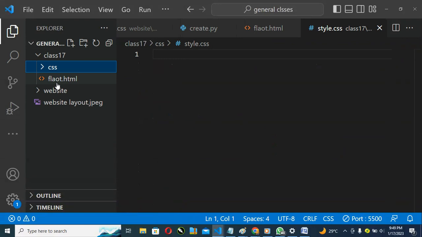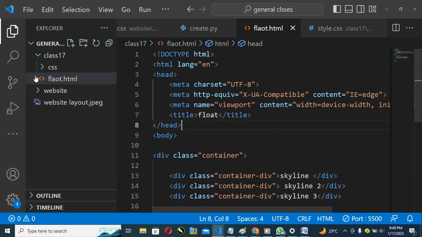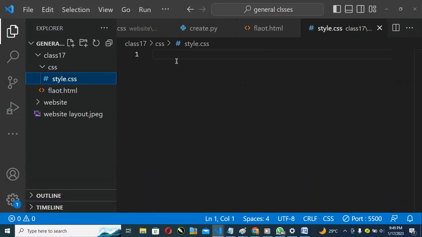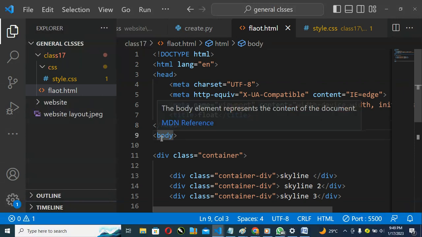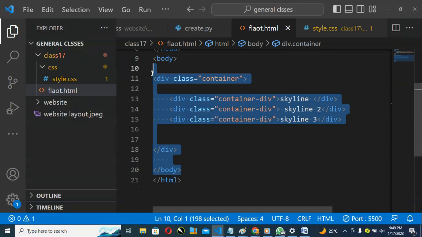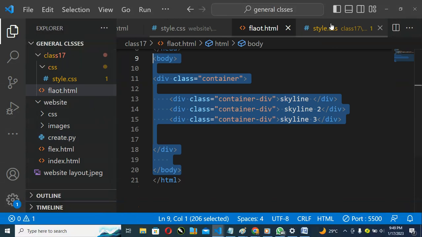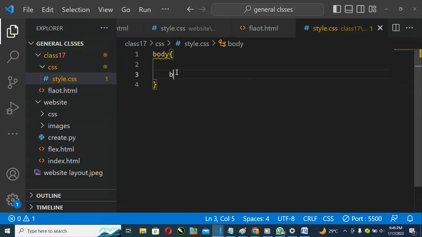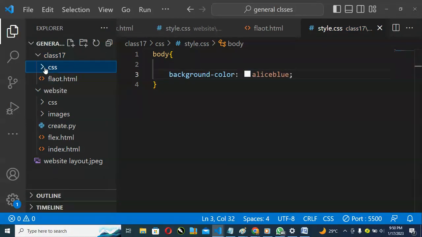Before I link it, let me write something first, inside the body tag. When I say body, this is what I mean by the body here. Any element from here down will be affected if I add any properties here. So I'll give it a background to confirm if my CSS is working.